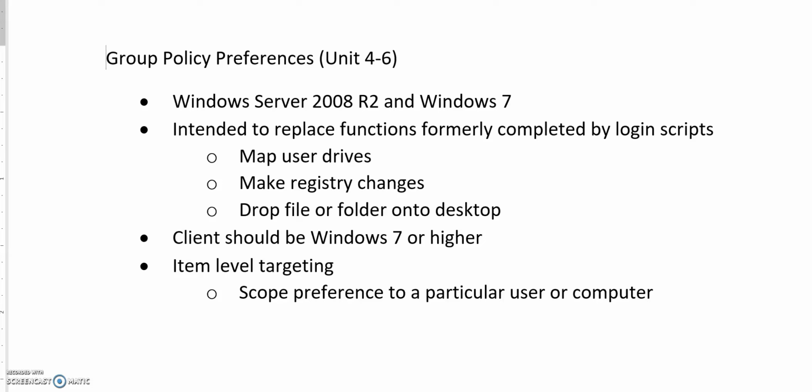We already talked about group policy preferences and policies in Unit 1 as kind of an introduction. Policies being things that a user could not make changes to, and preferences being something that an administrator can use to set more of a baseline and let the user make modifications to that. This is discussed in detail.